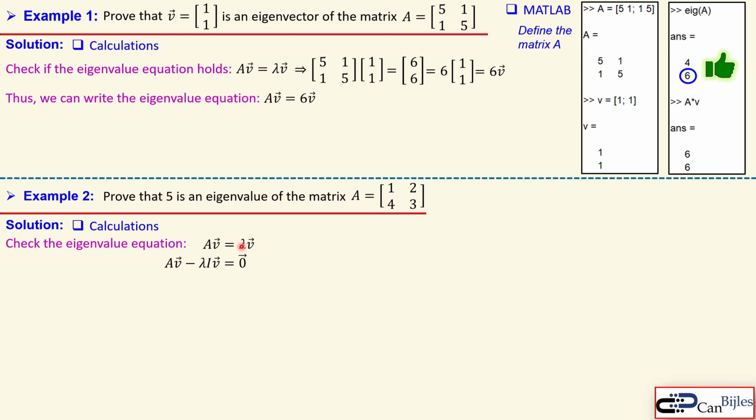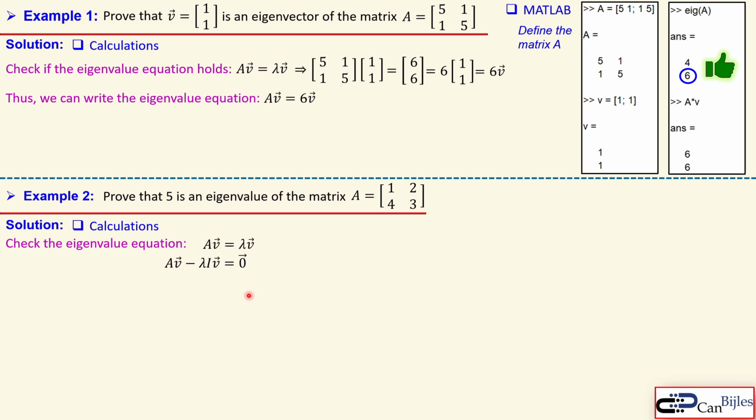Now we can move this equation's lambda times v to the left side, and when we do that we need to be careful, because on the left side we have a matrix times a vector, so we also need to have a matrix here. We can do that by multiplying the scalar by the identity matrix, just like multiplying by 1. It doesn't have any effect, but in order to stay in the same dimensions we have to do that. So it is the matrix times the vector. In this case it's also matrix times the vector. Now the right side will be 0, but it's not just a 0 as a scalar, it is a 0 vector. So we need to make that clear here.